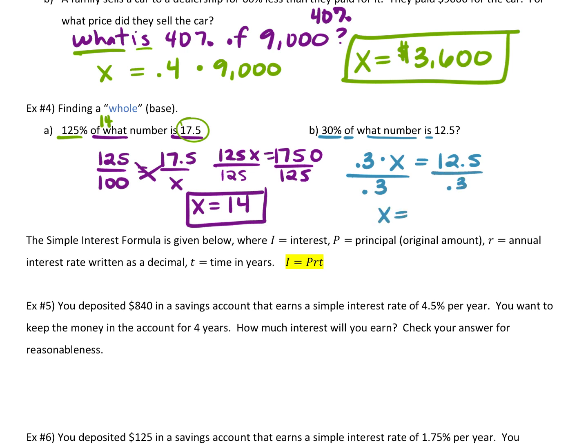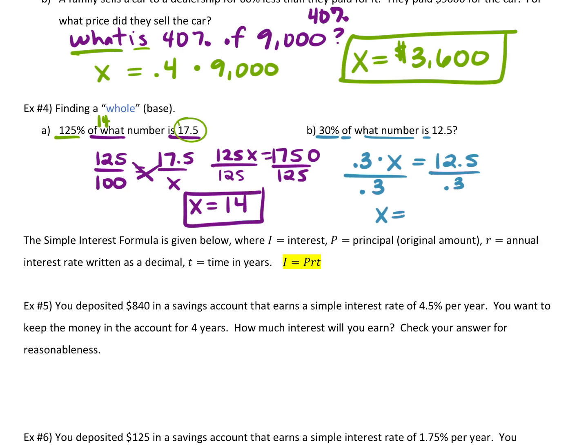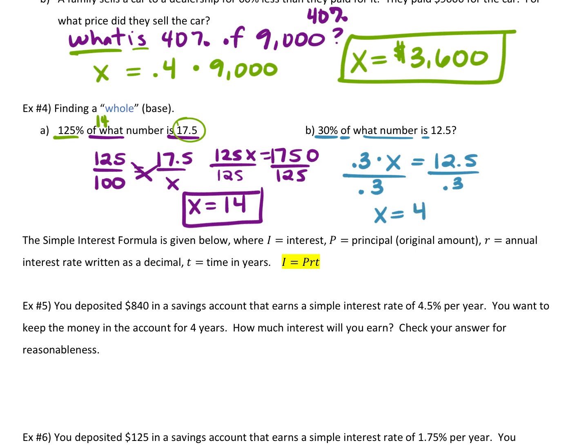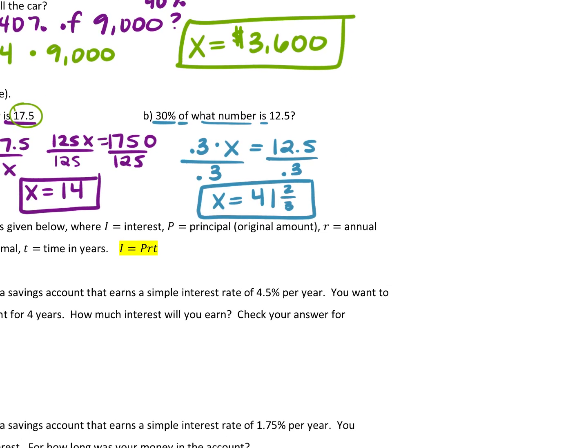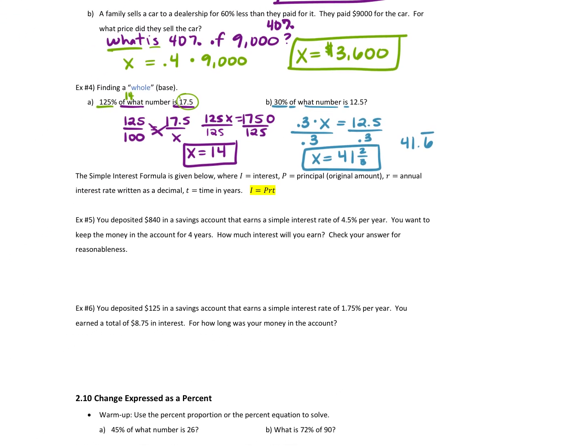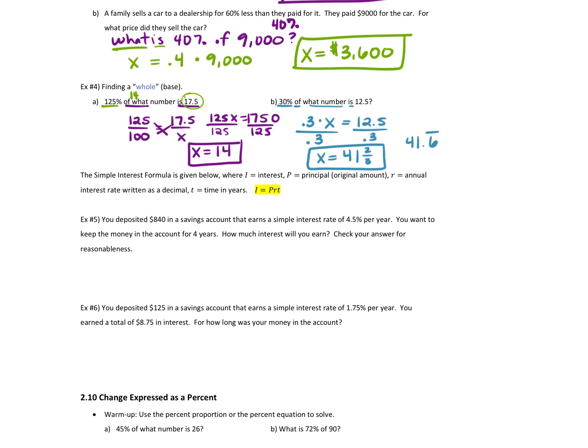And x comes out to, if you plug that into your calculator, 41.66666666. That just keeps going. That's 41 and 2/3 as a fraction, which is what I would prefer. If you're going to write it as a decimal, then put the bar over top. Please don't call it 41.7 because then you have rounded, and we don't want a rounded. We want the exact number. Okay. All right, home stretch, 2 more.